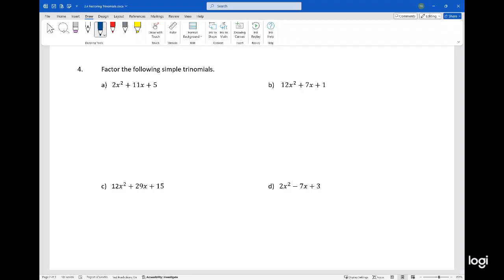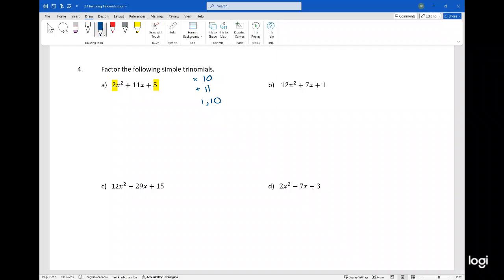Okay, so before we were looking for a number that multiplied to the n number and added to the middle one. Here what we're going to do is find a number that multiplies to the n number times the first number. So we're looking for something that multiplies to 2 times 5 is 10. Now technically this method would have worked if that was a 1 in front. It just simplifies down to the method we just learned. But it's similar. And we're looking for two numbers that add to 11. They're both positive. In this case, the two numbers are 10 and 1.